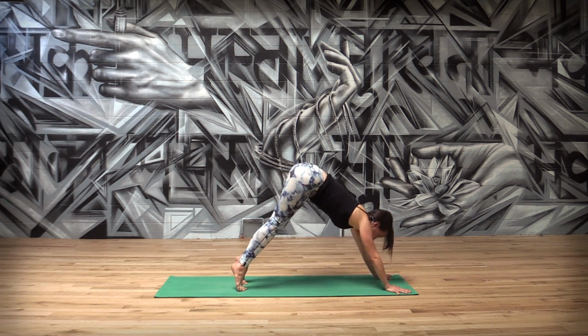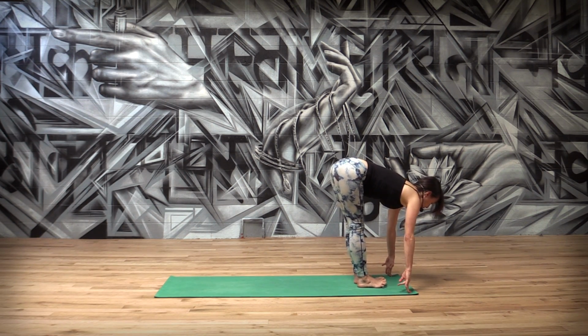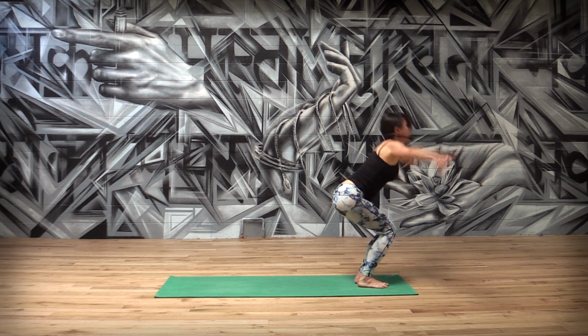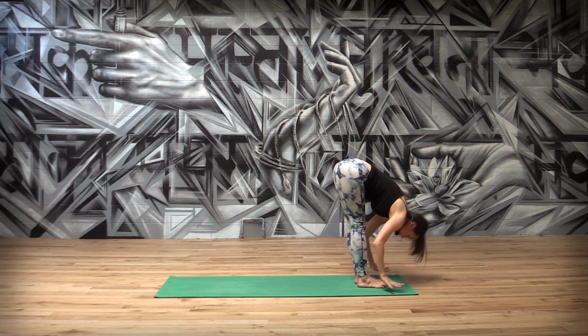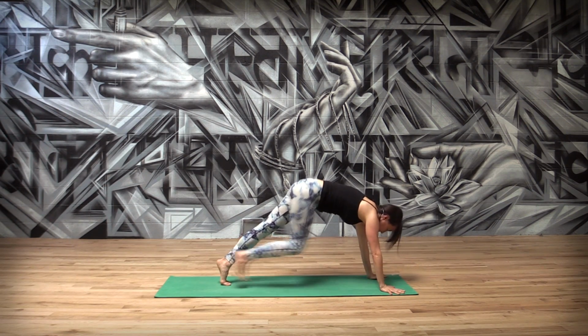Bring your feet to your hands. Inhale, lengthen. Exhale, fold. Bend your knees, Utkatasana, inhale. Fold forwards on the exhale. Lengthen, inhale. Exhale, Chaturanga, make your way back.